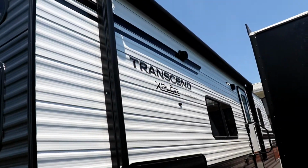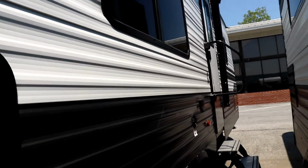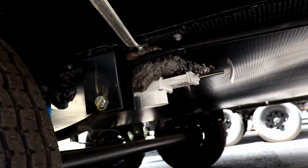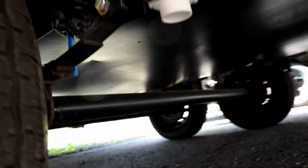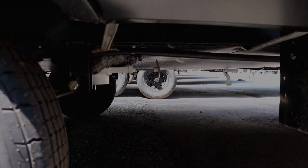Then you have the nice big awning out here, outside stereo speakers, and I mentioned the manual fill of your freshwater tank, that is here. Anytime you see where the manual fill is for a freshwater tank, then you know that the dump valve for that is going to be down below this area. So if you were to look right under here behind this, you can see right here, this is the dump valve for your freshwater tank. And then you see the blue line back there, that is so that you're able to know that when it's full, water will be running out of that.